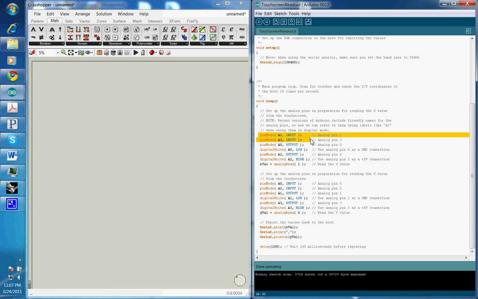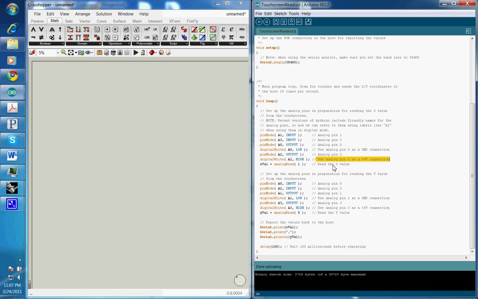So the logic is a little bit sideways, but basically what happens is that when you set up the pins, we have 1 and 3 acting as input, 0 acting as output, and the digital write, when we say it's low, like I notated here, means that analog pin 0 acts as a ground connection for the power, and then as we digital write it to high, pin 2 provides power to the screen through a plus 5 volt connection.